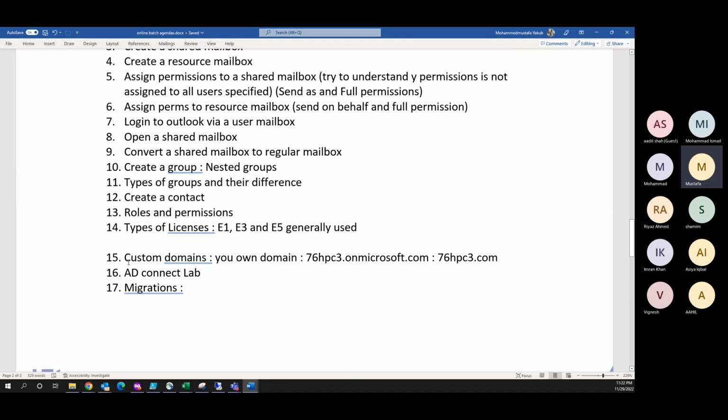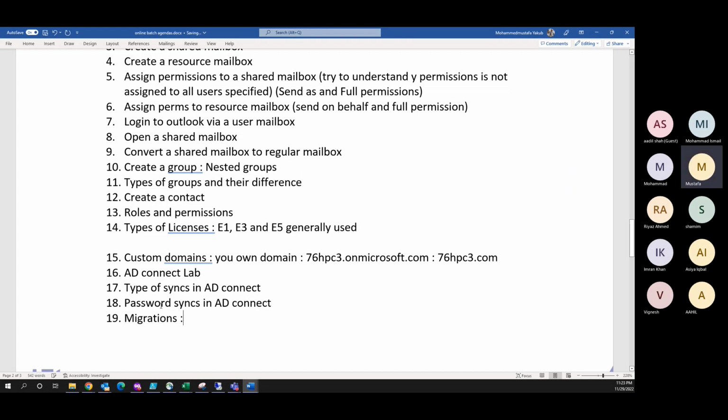So just to quickly recap, we have learned custom domains and we have done the lab for AD Connect. In the AD Connect lab, a few topics are still pending, like synchronization, and I will add them to the agenda: types of things in AD Connect, and I will also add password things in AD Connect.